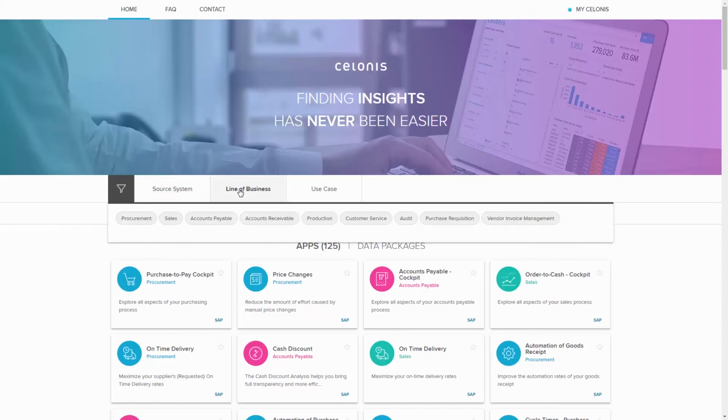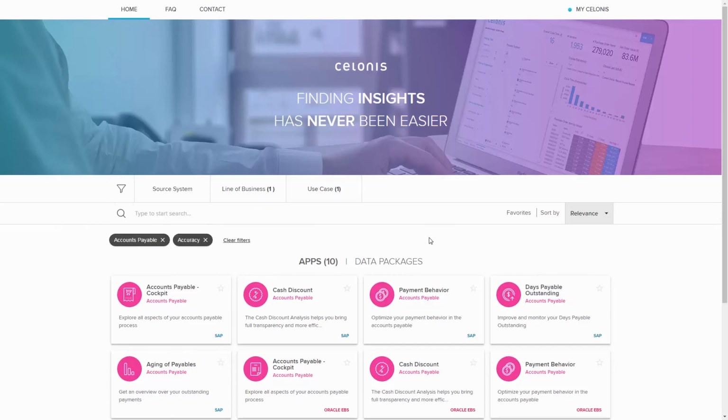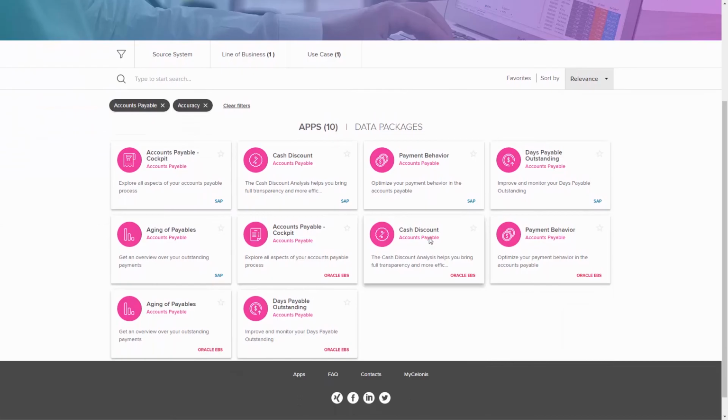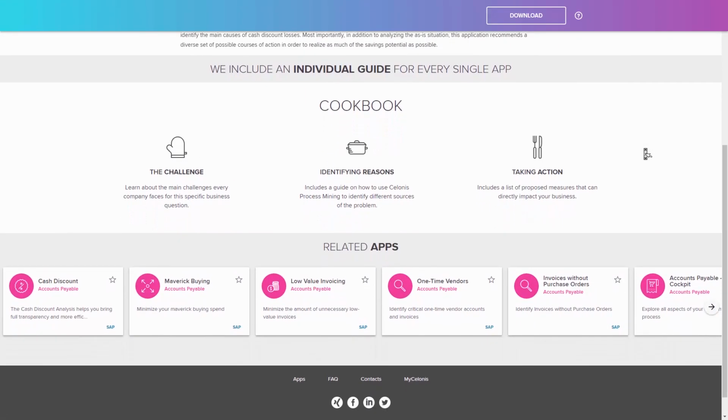Celonis offers a large and unmatched selection of ready-to-use analysis to make your processes much faster and explore topics like payment time accuracy, changes and rework monitoring, or cash discount losses. Nearly every answer to questions about your company's processes is hidden in your data. Celonis is the key to visualize, understand, improve, and monitor in real time and end-to-end. Let's change the way you run your processes forever.